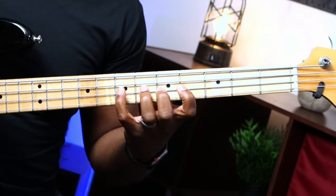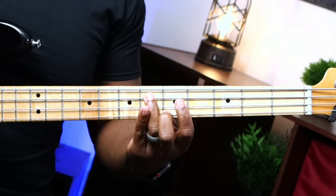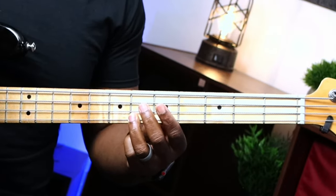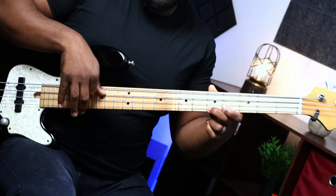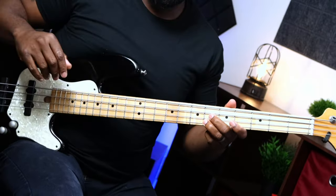So the pattern — once you're done — I'm adding a note in there that's not inside the scale technically, and I'm circling that around to the third note, or the 10th note of the scale. So we have A Mixolydian: 1, 2, 3, 4, 5, 6, 7, 8, 9, 10. So that 10th note that belongs inside the scale, I'm circling that. So I have the D — that's a half step away from that — and then the C — that's a half step away in the other direction — and then I'm landing right on that C sharp where that note actually lies in the scale.